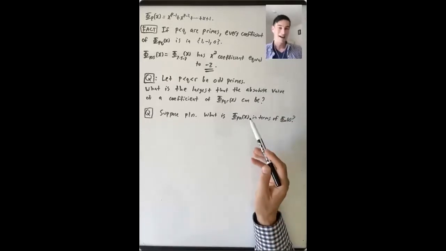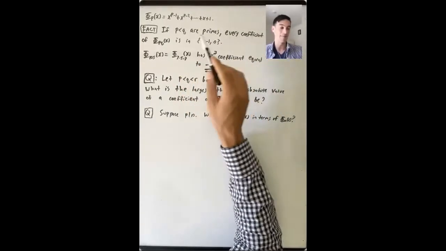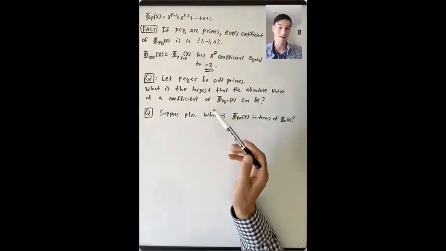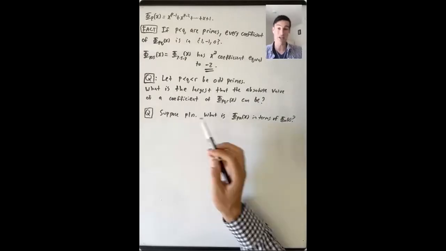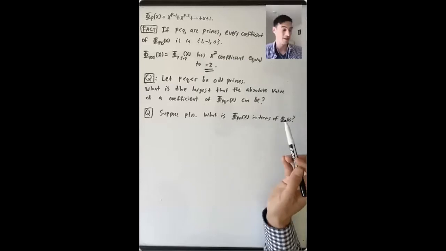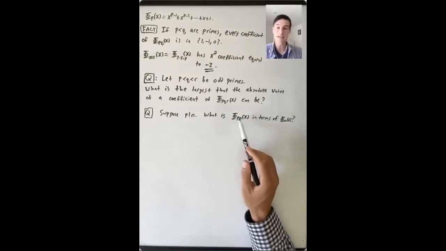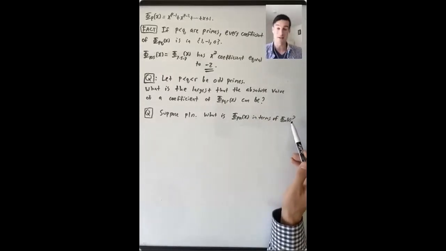Okay, so notice that in talking about these examples, I said p less than q are primes. So we didn't look at, for example, the p squared cyclotomic polynomial. We did see one example of that earlier in this video when we did the fourth cyclotomic polynomial, x squared plus 1. So one question that is easier, that you might want to think about, you don't have to, is this: suppose that p divides n. What is the p times nth cyclotomic polynomial in terms of the nth cyclotomic polynomial?